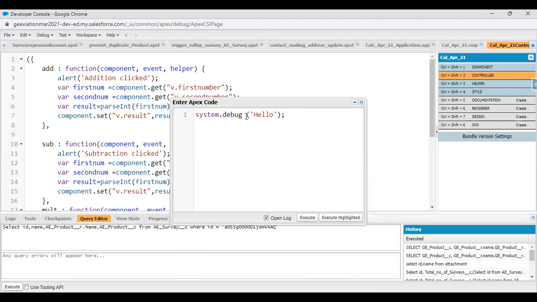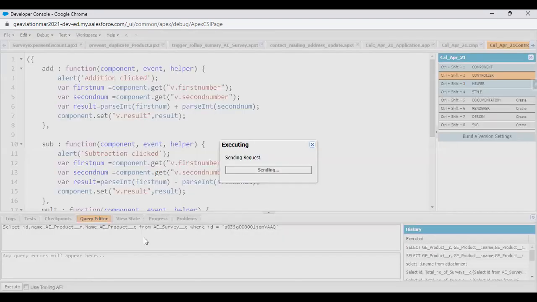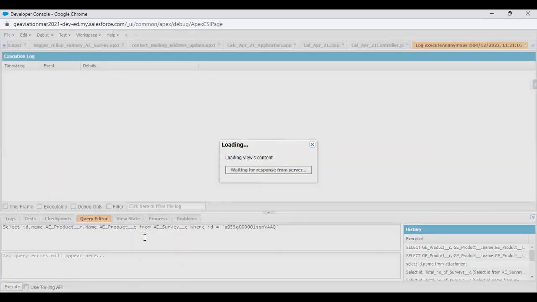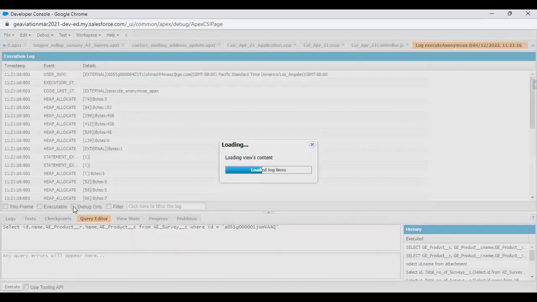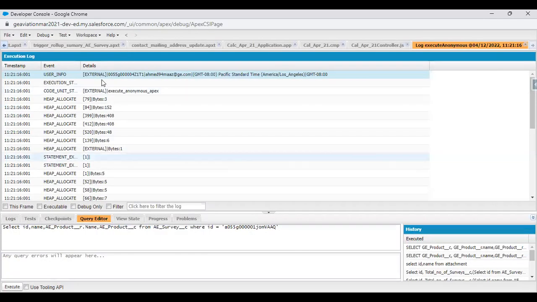There is already System.debug. If you want to print anything as a string, that is where you use System.debug. I'll just execute this. As soon as I execute, I'll see the debug logs. If you notice, this is printed as hello.